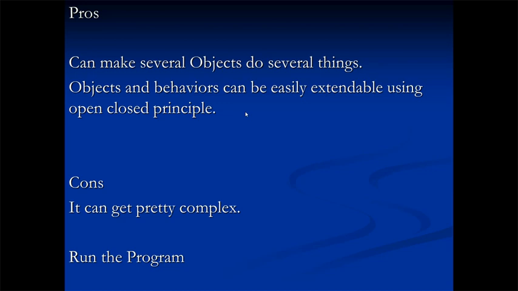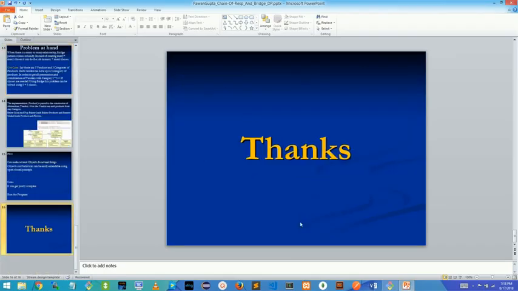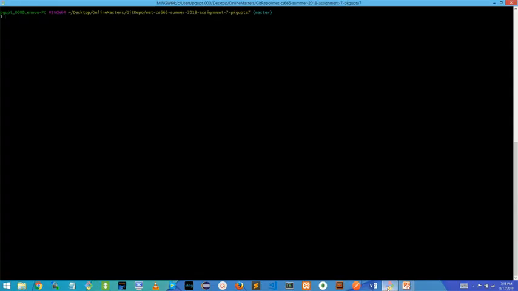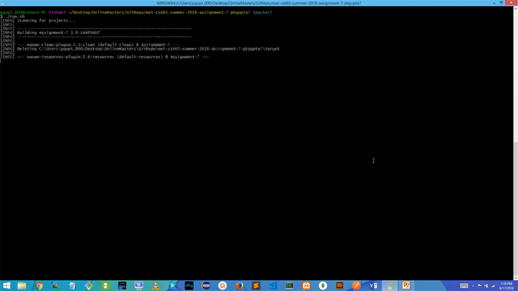So this is pretty much the demo I had, and we can quickly run through this app once and see how it runs. It should not take more than a second to run, and then we can see the output. I have logged a lot of things in this, so we can see. This is the program, projects assignment 7. Let me just run it real quick.